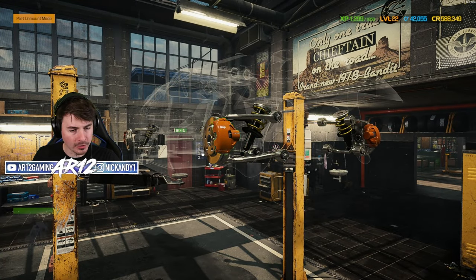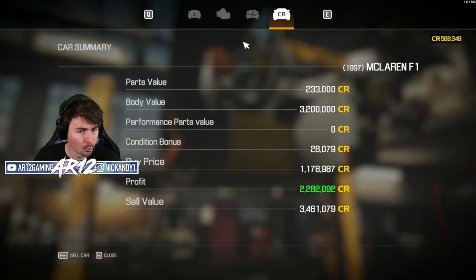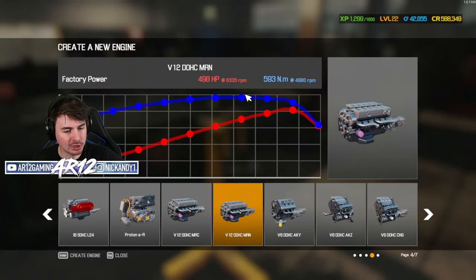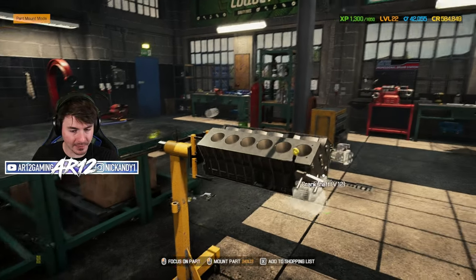Now that we've got all of our suspension in, I guess we've got to work on the engine. So what engine do you actually toss in here? Engine is a V12 DOHC MRN. Okay, I've never heard of that before. My McLaren V12 engine. Jeez, look at the two different V12s. This is gonna be my first custom-built V12 engine.